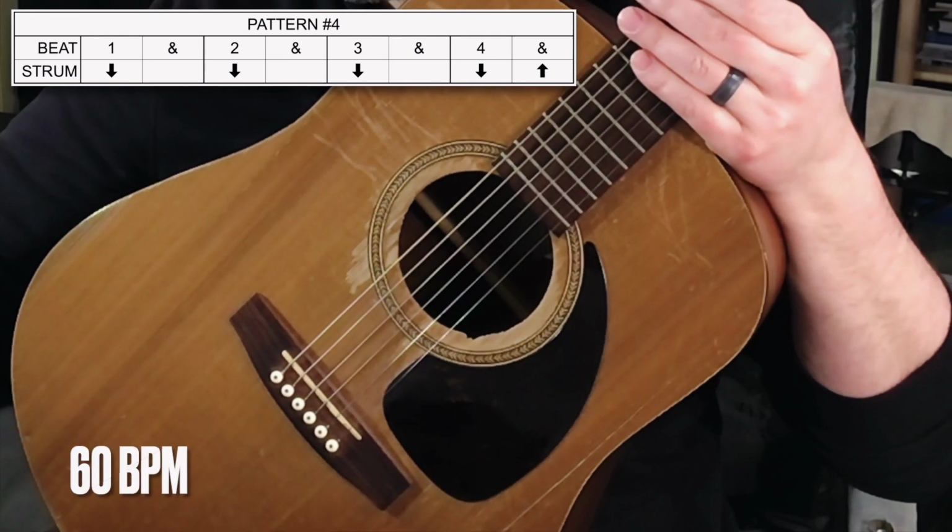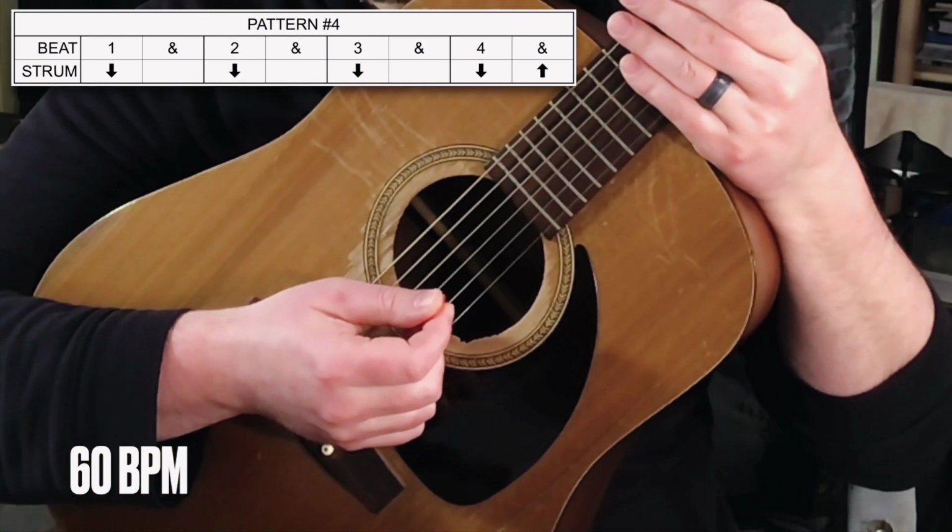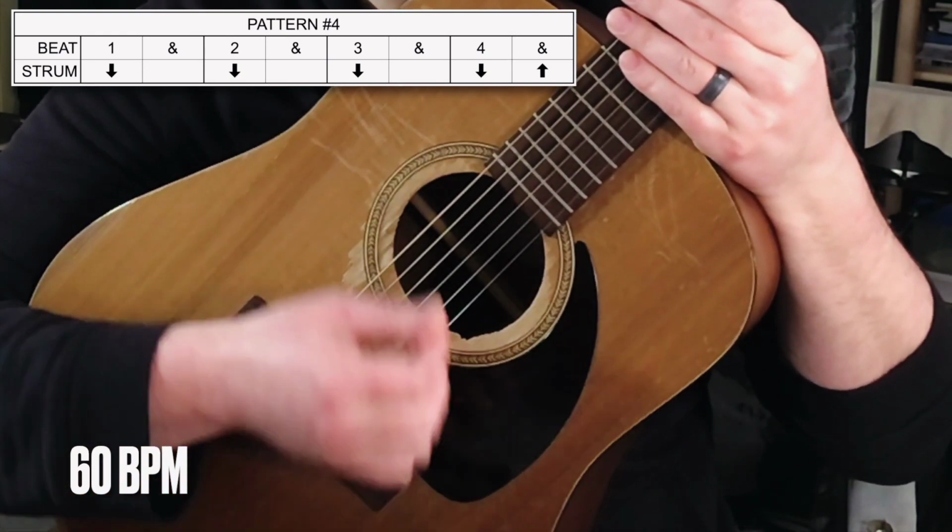Strum pattern number 4, 60 beats per minute. 2, ready, play. Down, down.